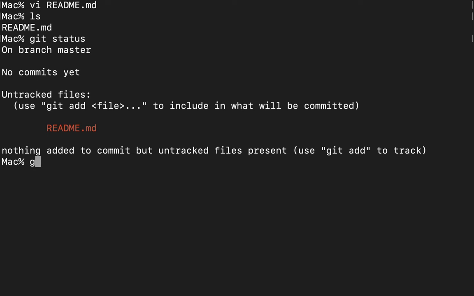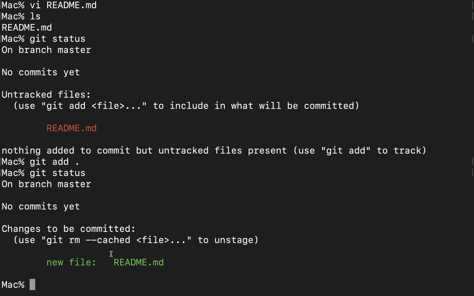So what git add does is it tells git to track this file, and now if we do git status, now this is being tracked. Now this has not been committed, so that's why it is showing changes to be committed. So now we can say git commit -m "first commit".